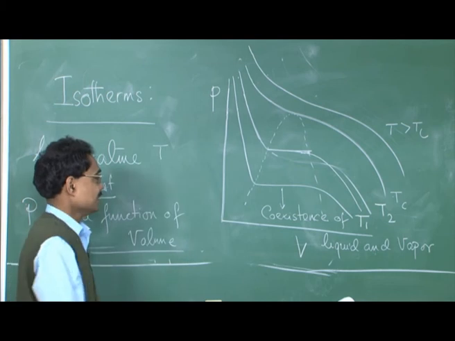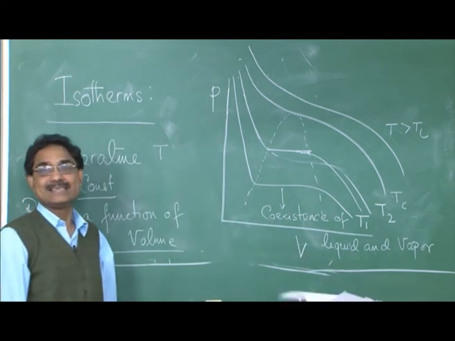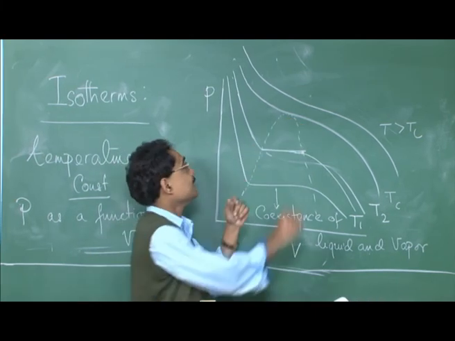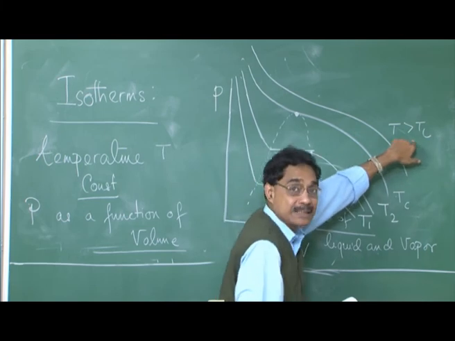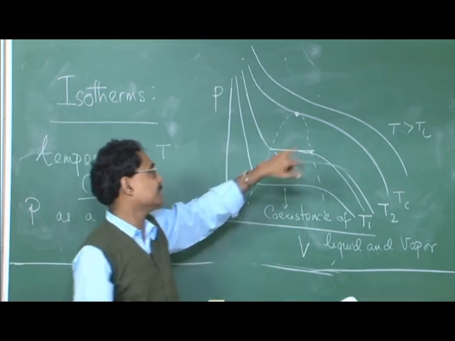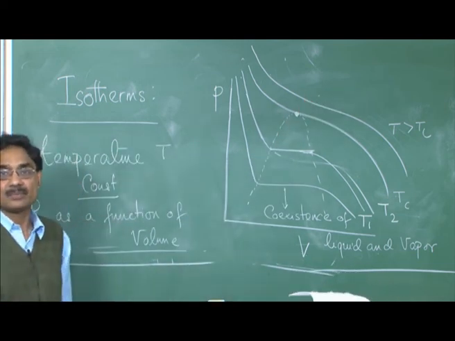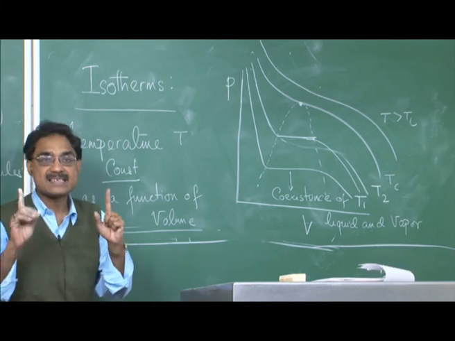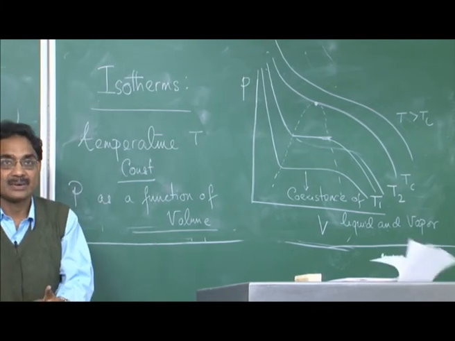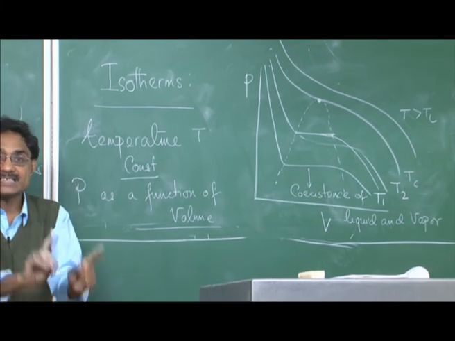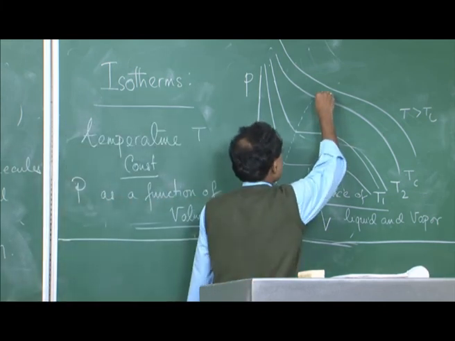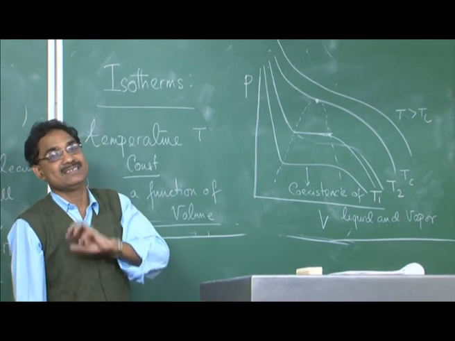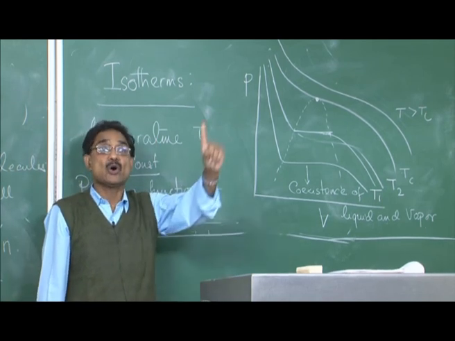So, liquid and gas, they coexist here in this region. But as you increase the temperature, this coexistence region shrinks to a point, and for temperature greater than the critical temperature, there is no such coexistence region. This is the first meaning of the critical temperature. So, if you change pressure, there is a coexistence region between liquid and gas, or rather liquid and vapor. Why do I change the terminology? You will soon see. Because below the critical temperature Tc, you can change pressure and go from one phase to the other.